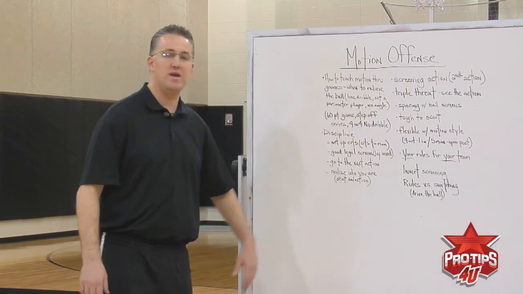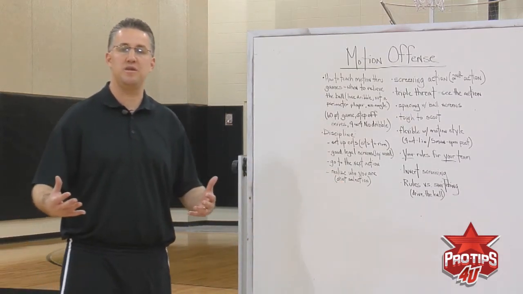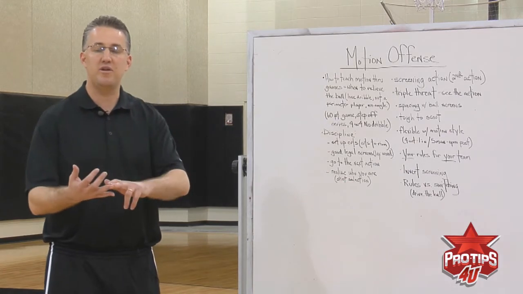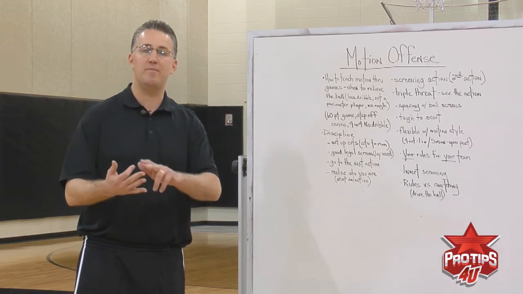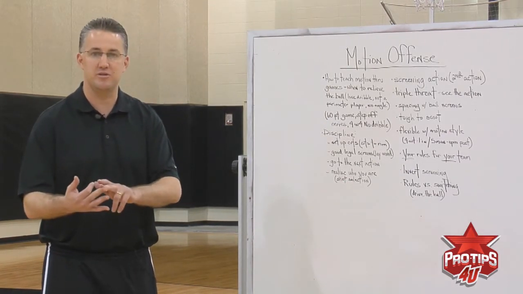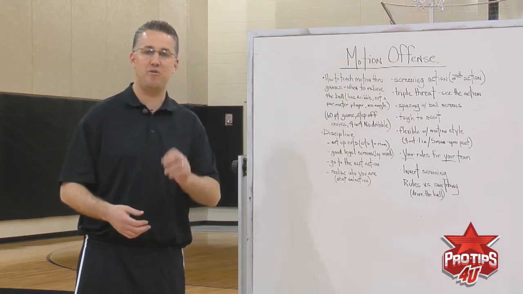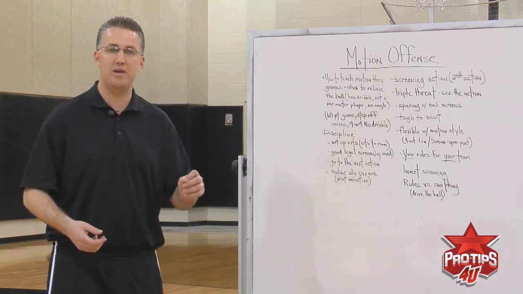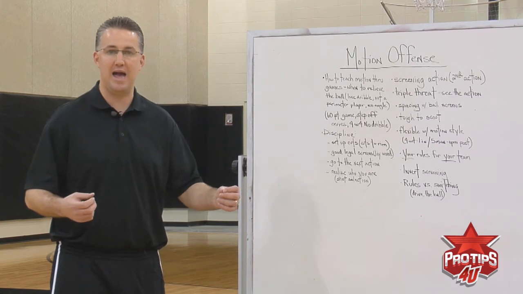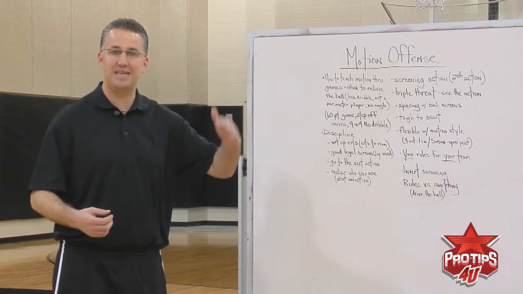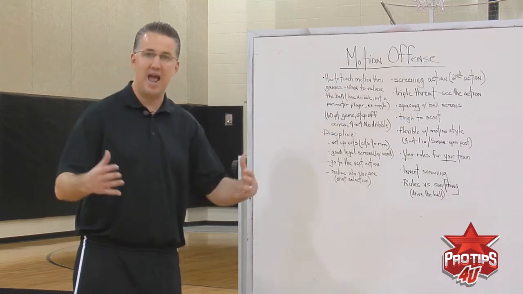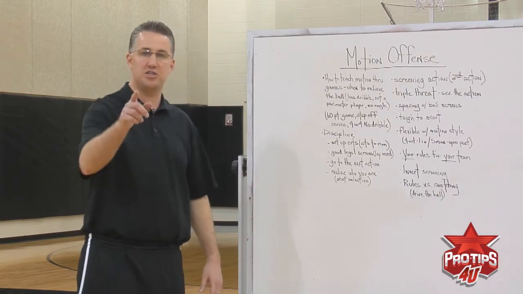So now we get good shot selection. Because what do we ultimately want? We want layups, we want free throws, and we want open perimeter shots by good perimeter shooters. All right? Getting a contested perimeter shot from someone who shoots 28% is not a good shot, guys. All right? Get your percentage up, get in the gym, work on those things. Now we can move and we can make that a good shot for you.